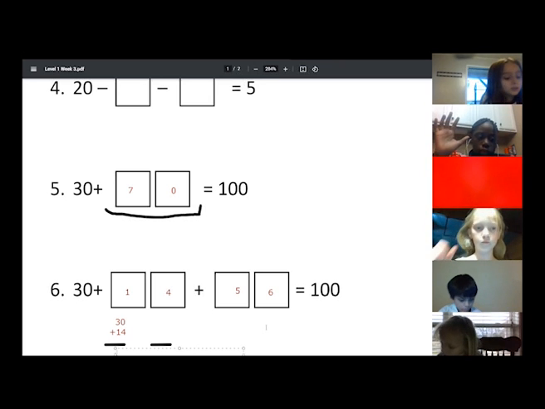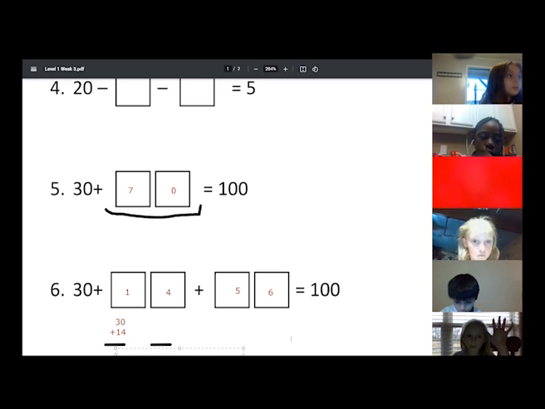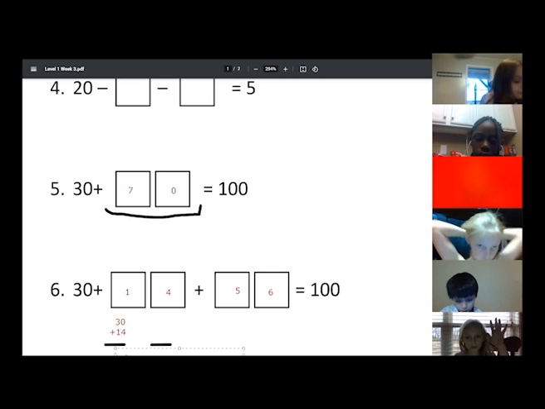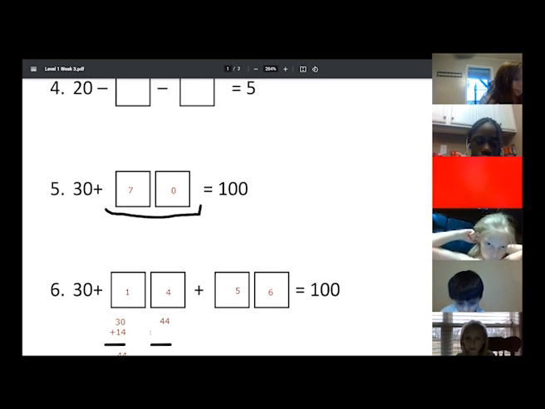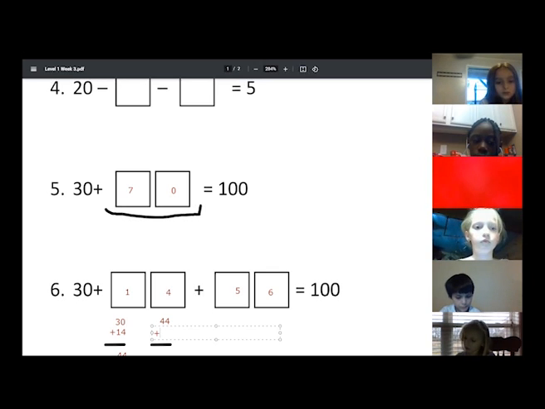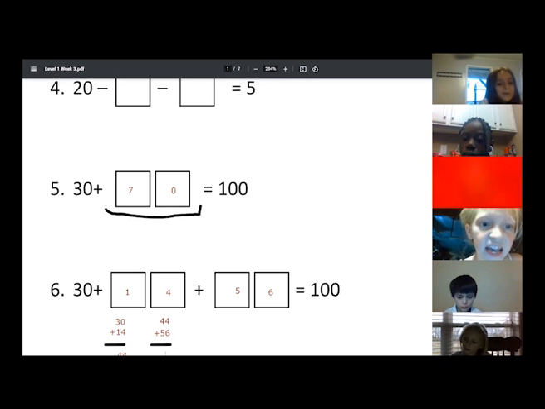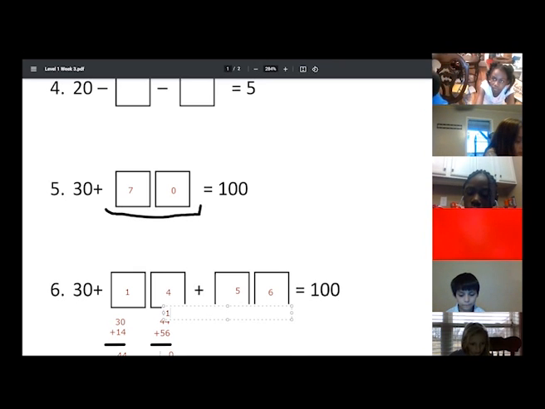Demaya? It's 44. 44, right. Okay, so we'll look right here. We'll say that's 44. So now we need 44 plus 56. We're hoping this adds to 100, but let's see. What is 4 plus 6? Someone just shout it out. 10. We will put a 0 here and put a 1 here to add.